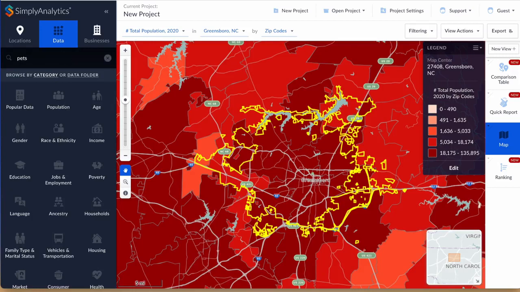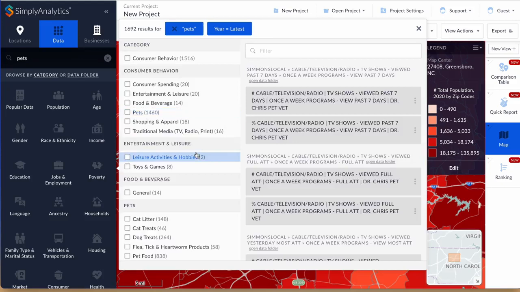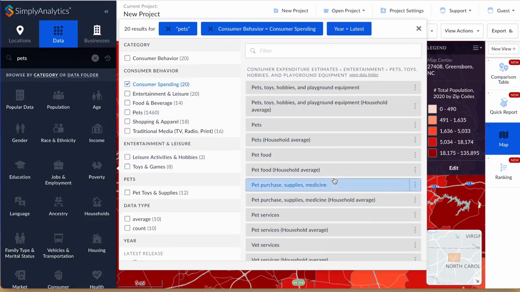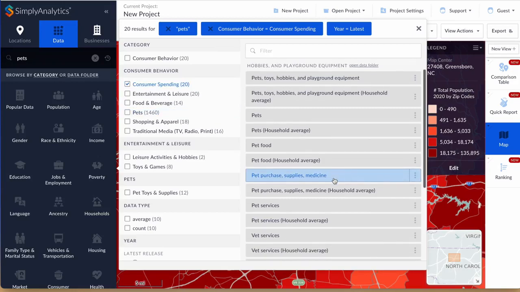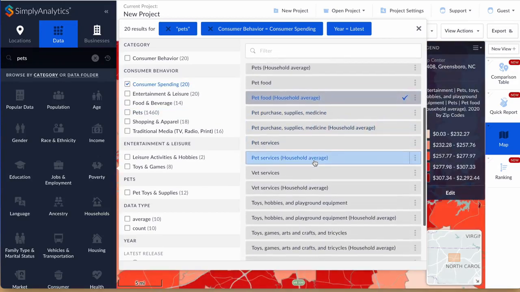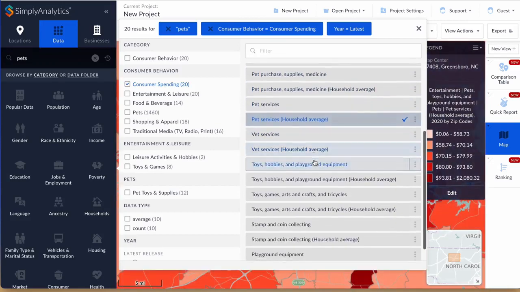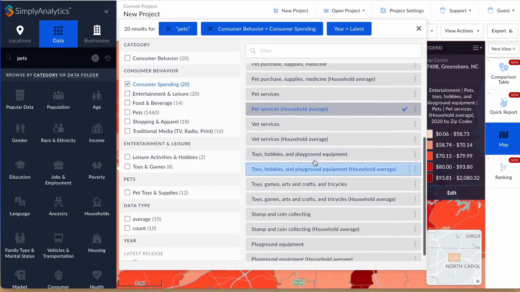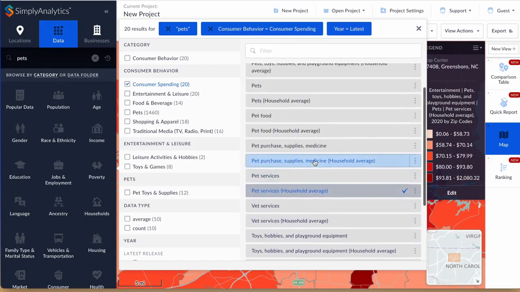So let's see here, I'm going to type in pets. And I'm interested in consumer spending. Here we go. So let's look at the household average on pet food, pet services. Maybe I'll offer some grooming or something like that. And pet supplies as well.